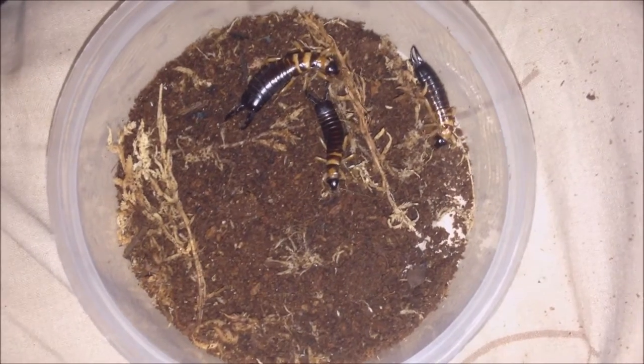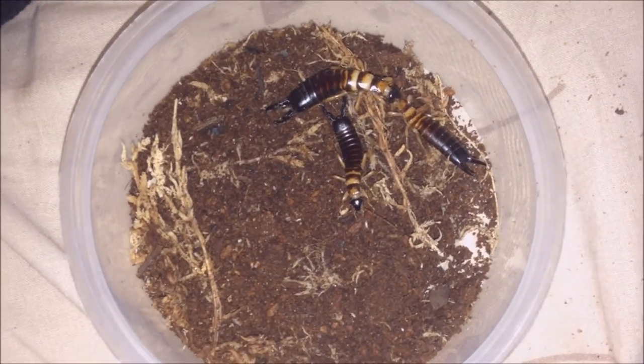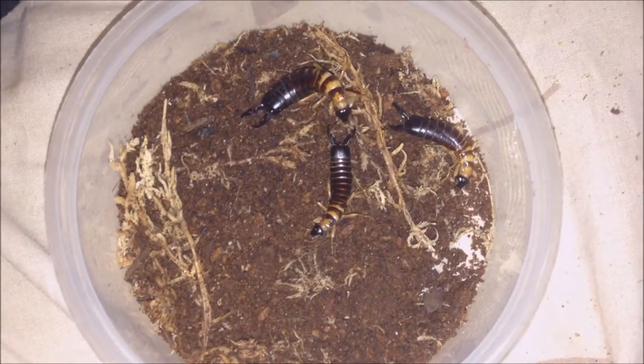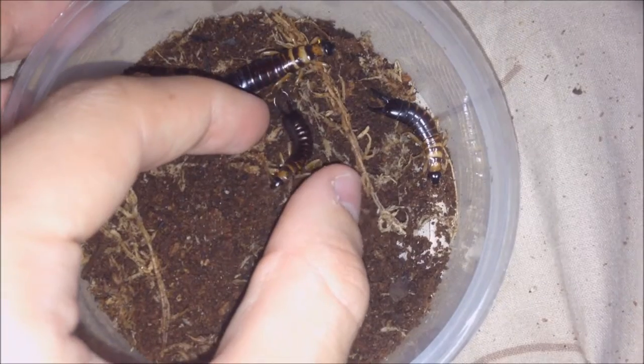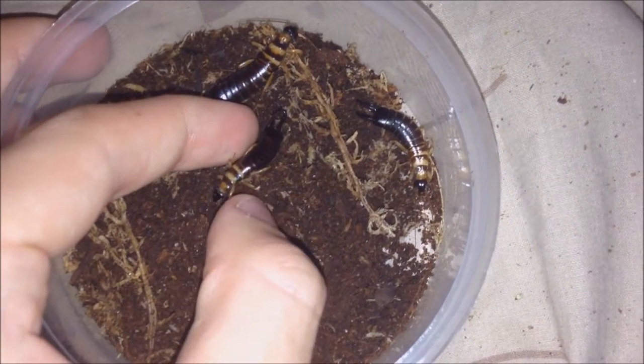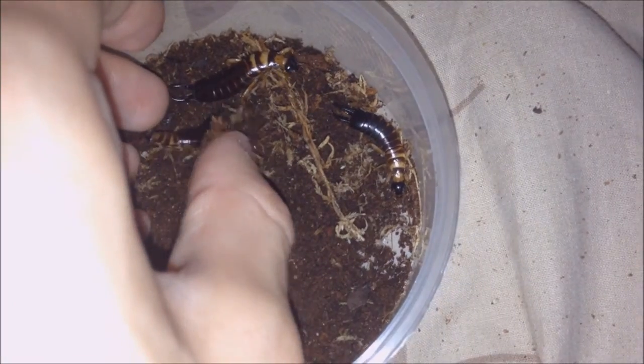So yeah, let's see them. Here they are - I just opened the lid. I've got three here: quite a big one, a medium-sized one, and a smaller one. But I see some springtails in that enclosure so obviously I'm not going to put any of that substrate in. Let's see if I can get one on my hand. Are you going to get on my hand, mate? Not cooperating. There we are - let's introduce him. There you go mate. There he goes. First one in.